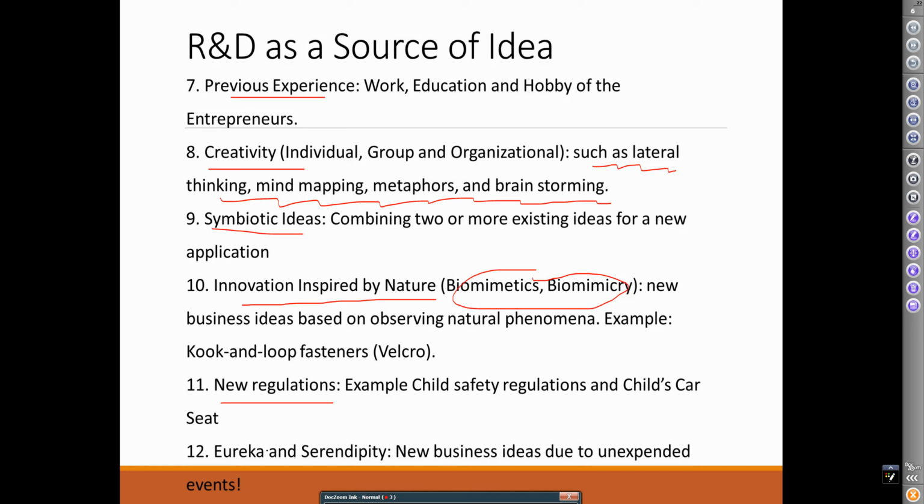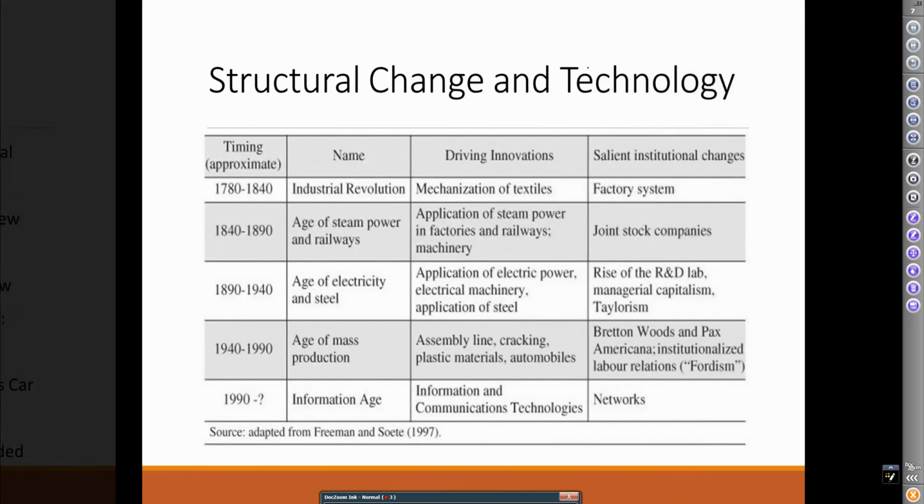And the last approach, when we try to get ideas from serendipity, so just getting an idea. Sometimes it's very useful for fast-changing economies. If we have so many changes and always have to produce new ideas and create innovations, why not? So we may use this 12th approach for our idea generation.